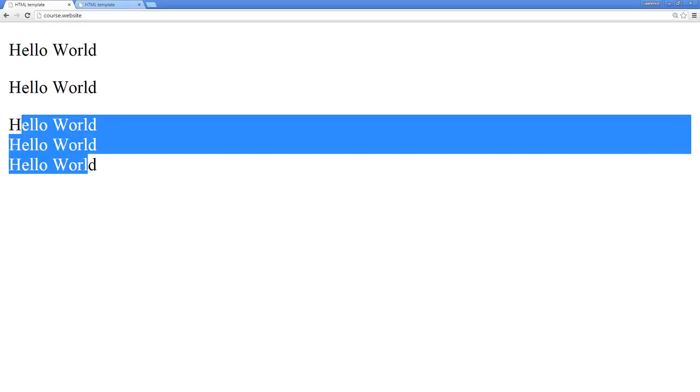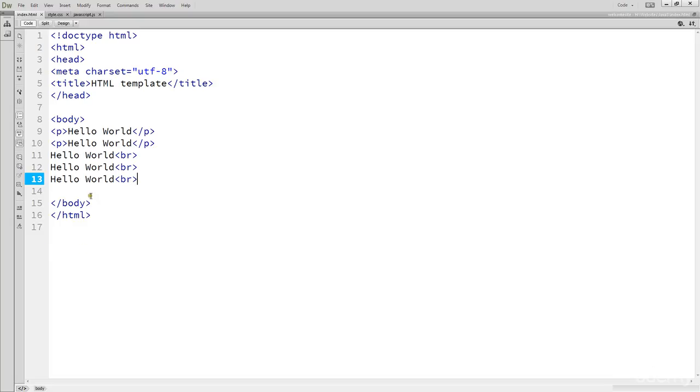Now, another common tag within HTML are heading tags. You have the option to do a heading 1, and again they're opening and closing. As well, you can do heading 2, 3, 4, 5, and 6.